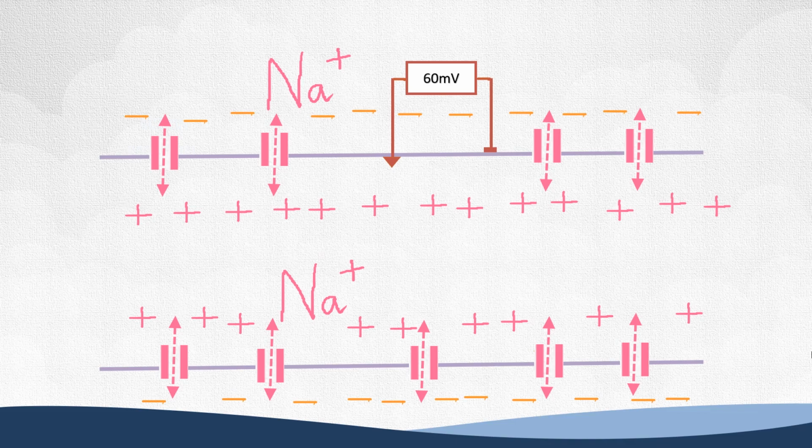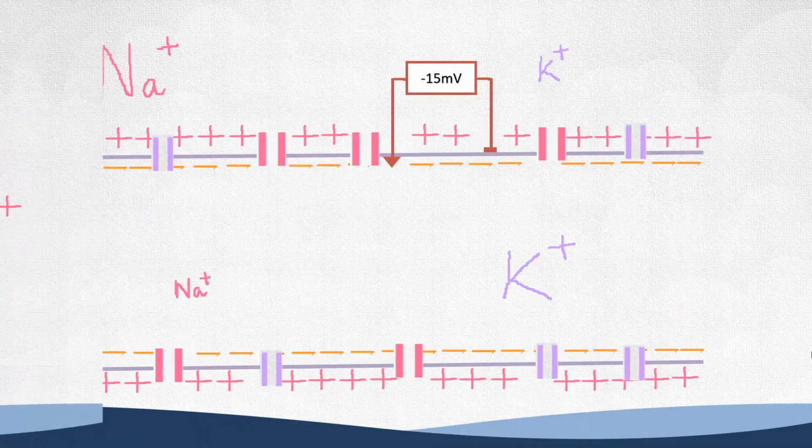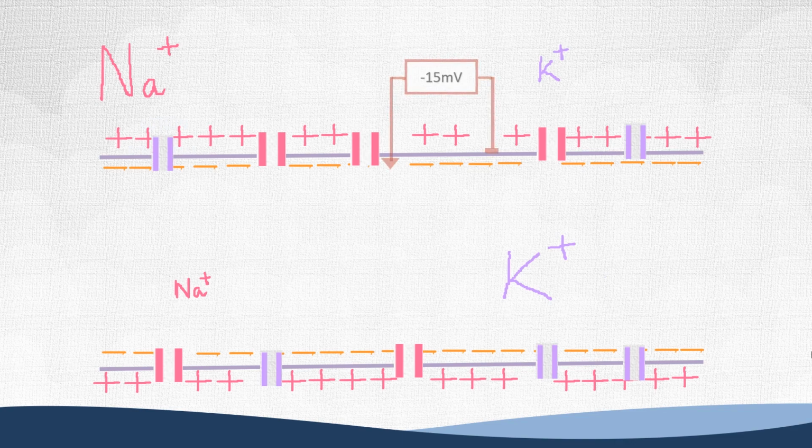Now imagine what the equilibrium would be if both these ions were permeant. The potassium ions will pull the membrane potential towards minus 90, and the sodium will pull it towards 60 millivolts. And the resting potential would technically be somewhere in the middle at about minus 15 millivolts. But that is not the resting potential either. The resting potential is minus 70, which is much closer to potassium equilibrium than to sodium, which means potassium is exerting more influence on the resting potential.